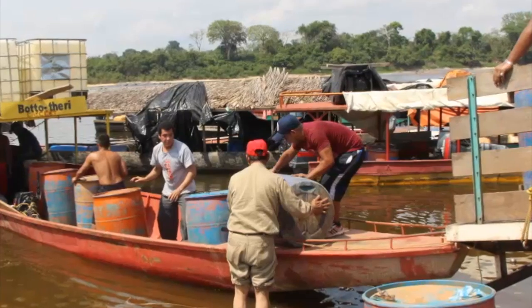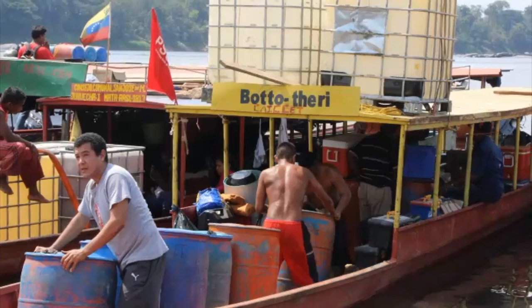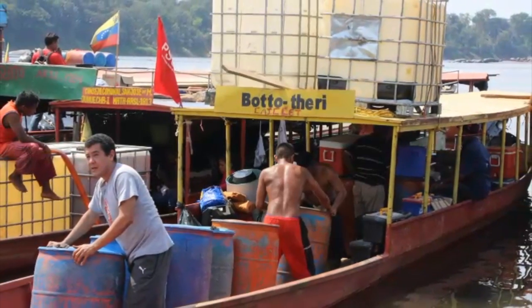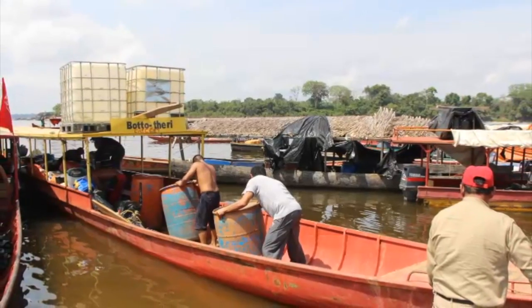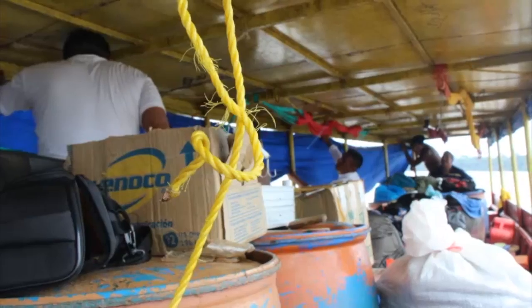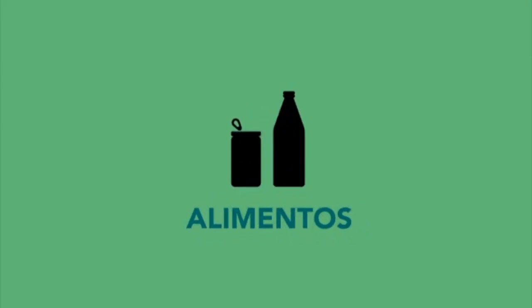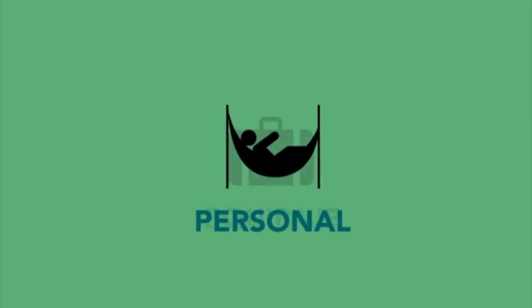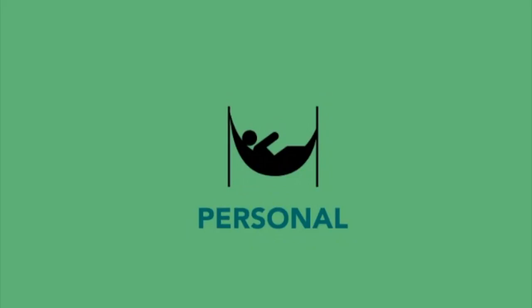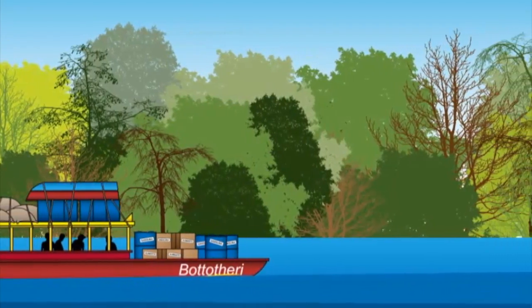After several hours of travel, the team arrives to Puerto Zamariapo, where everyone has to assist in the movement of all the supplies to the 18-meter-long boat named Pototeri in honor of Dr. Carlos Poto. Loading up Pototeri not only requires physical strength, but also special precautions since all of the fuel, food, supplies, luggage has to be stored properly and the team has to sleep on the boat in hammocks.